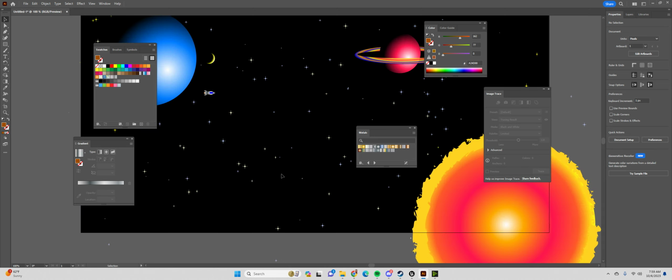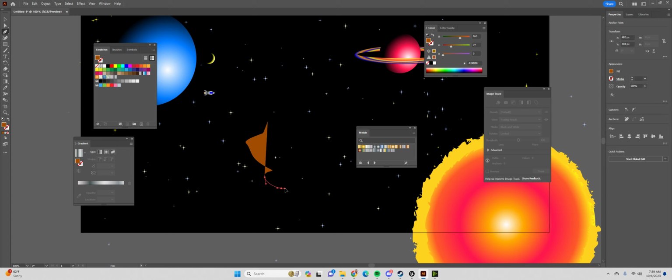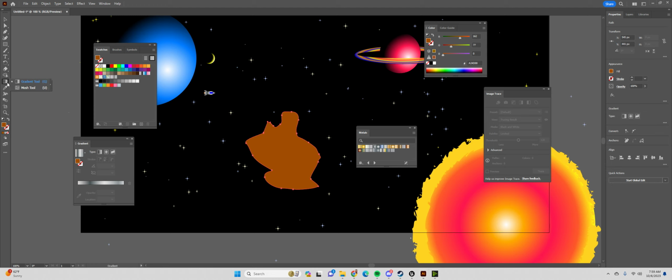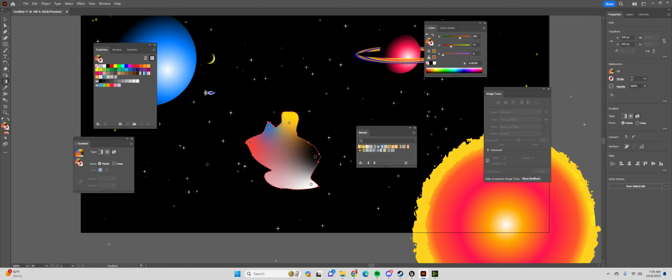after that, it's really up to you what you want to do. If you have some extra time, maybe you can try to make a nebula or a little galaxy in the background, or an alien or some asteroids. You could even try your hand at the pen tool to free draw some little asteroids. And it might even be cool to try out the other gradient tool, which is this one.